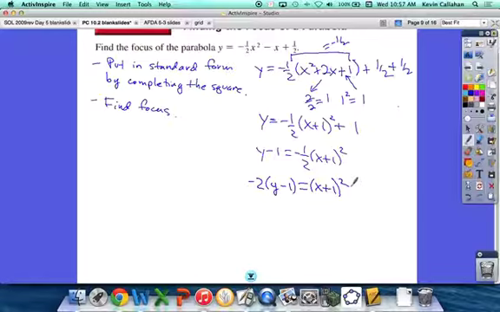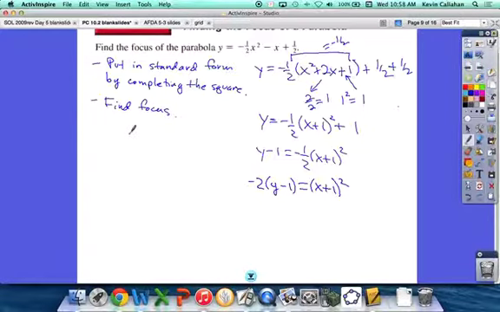Now we need to draw a picture. Honestly, I have a hard time seeing it. I'll be able to see it if I could just graph the vertex and understand which way it's opening. I'll know exactly how to finish this problem. What is the vertex? H is -1, right? And K is 1, right? The vertex is (h, k) = (-1, 1).